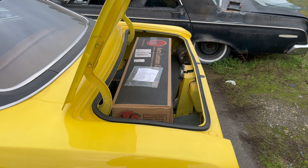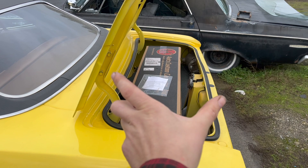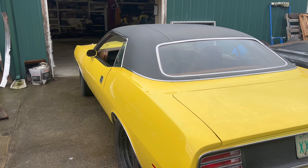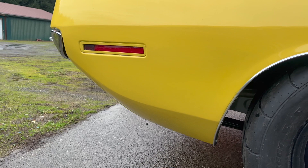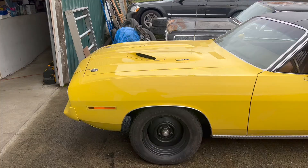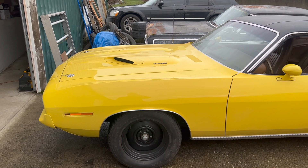If you've been around the channel for very long, you probably know my biggest complaint about e-bodies is the lack of practicality — namely the tiny trunk. It does apparently fit a replacement carpet kit box, barely. Not a lot of space in the back seat either. B-bodies have much more in this area. They sure are fun though, and they're definitely attractive. Like it never happened. Welcome to Western Washington — enjoy your stay.